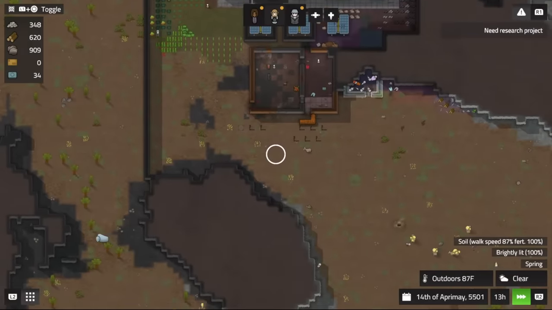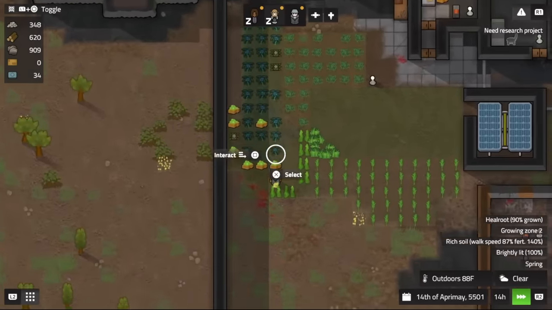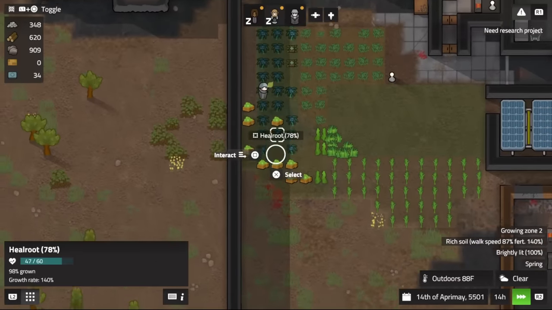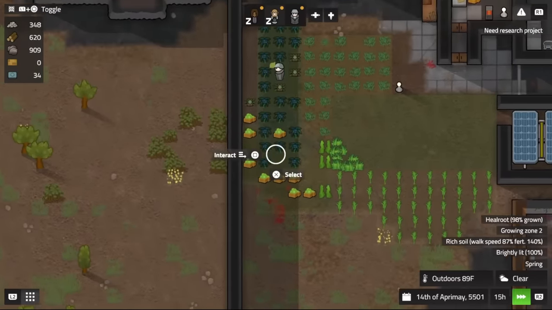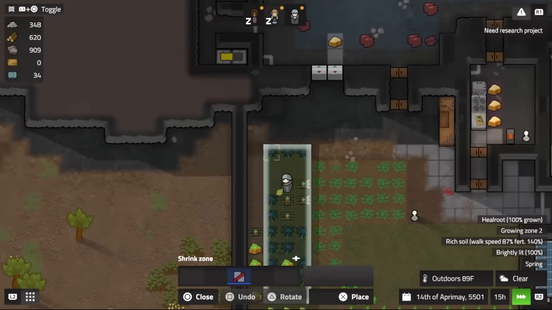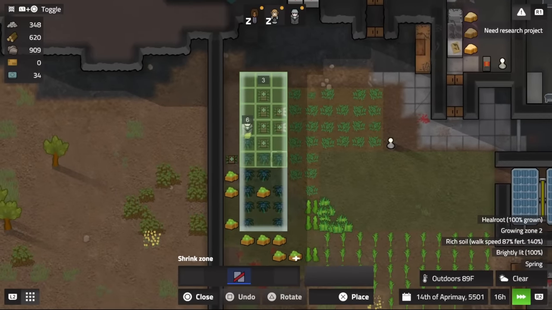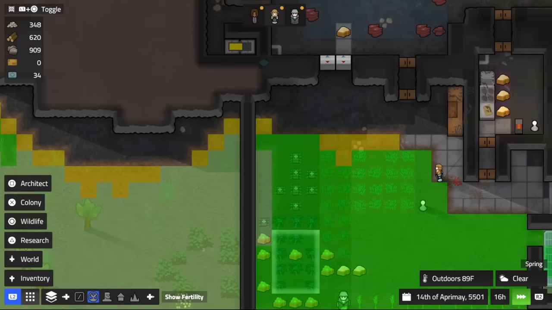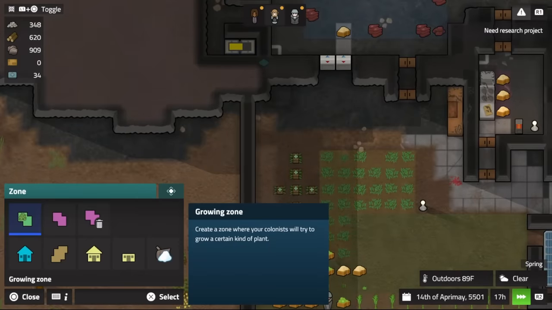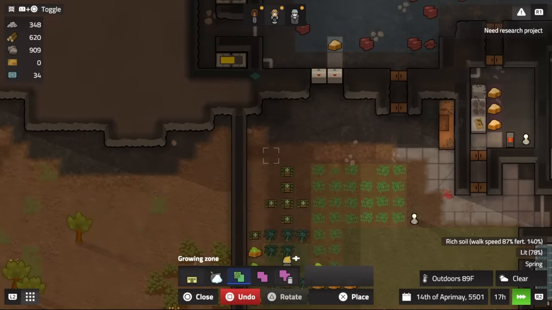Alright. We have the spike traps I wanted. The spike traps I deserved. Alright, now we're harvesting those hops. We're at 98% grown on the healroot too, so I'm going to go ahead and just shrink down this zone a little bit. Not completely, because after one or so harvests of healroot, hopefully you won't need too much of it. So let's go ahead and do cotton. Not stockpile zone. Grow zone.